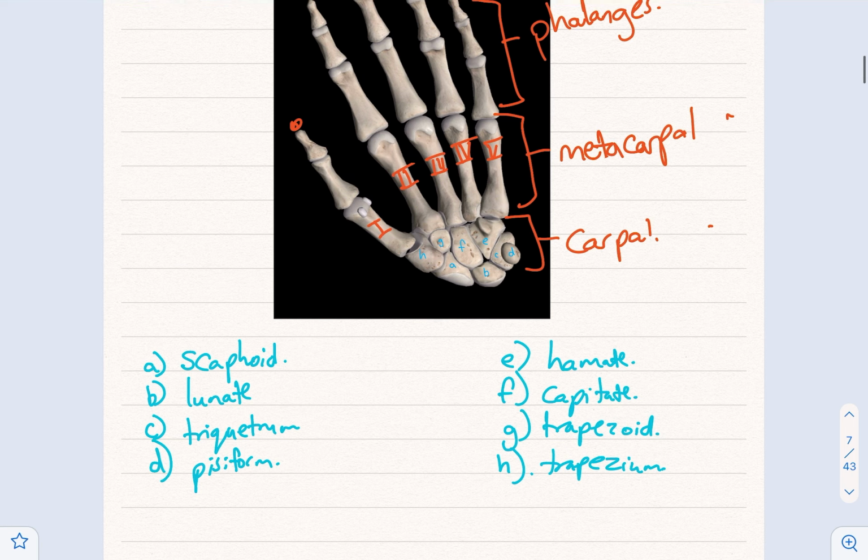Okay, so the way to remember these, if we just go along this way and then that way. If you start off at the base of your thumb, just remember the phrase: so long the pinky, here comes the thumb. That way, then that way. That's just a way to remember the order of the carpal bones.